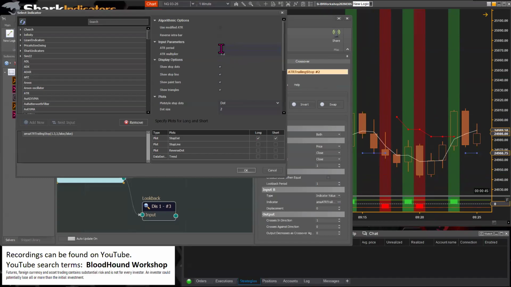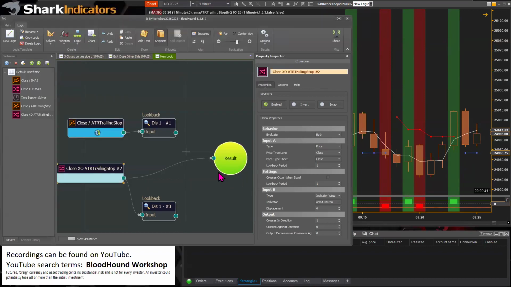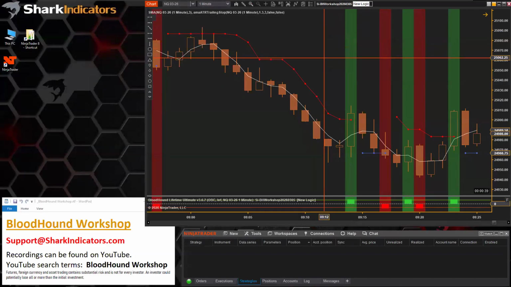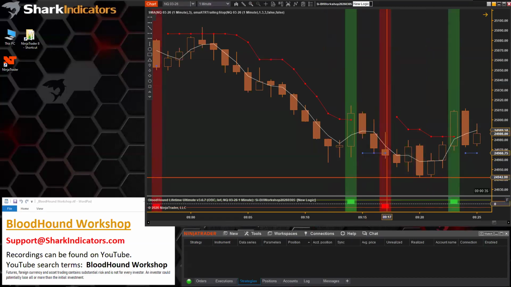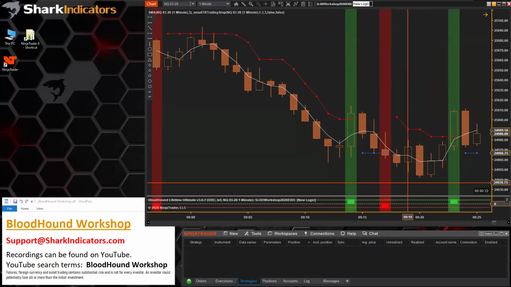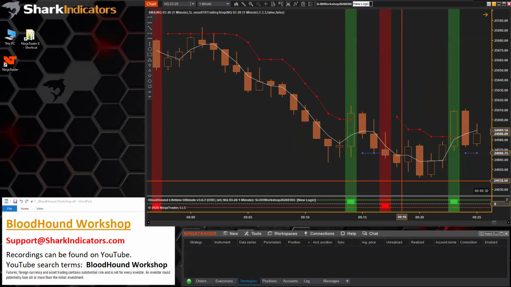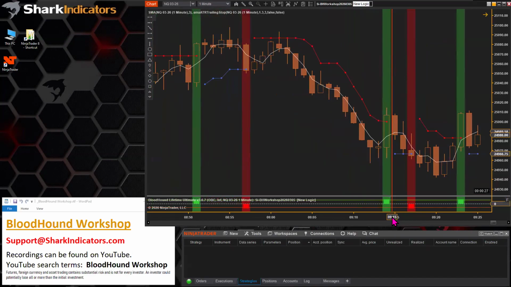All right, so I'm just double checking the indicator settings. Yeah, 3 and 1.3. And all right, so let's do a reload here. Maybe we just need a reload. There we go. Yep, just needed a reload. That fixed it. There. All right, here we go.